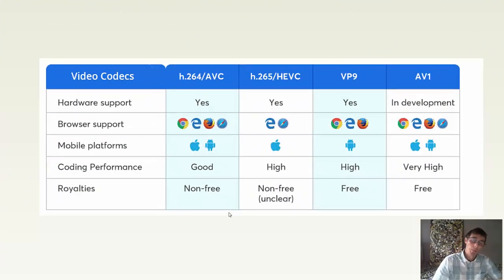But now, it is a more interesting picture - which codec to choose. For example, H.264 today is mostly supported on hardware platforms. Because it is built-in hardware support. And any browser in the world - mostly all of the browsers in the world. For example, Cisco has made this royalty-free H.264 support. It is mostly supported in Android and Apple. We have not left Microsoft. So we are supported by Microsoft, and Blackberry, and Symbian. It is just on the market at the moment. And coding performance is quite good. You can get good quality with good bitrate. But the royalty is not free. As I have told you in the beginning, you have to pay it to use H.264 if you want to use it.